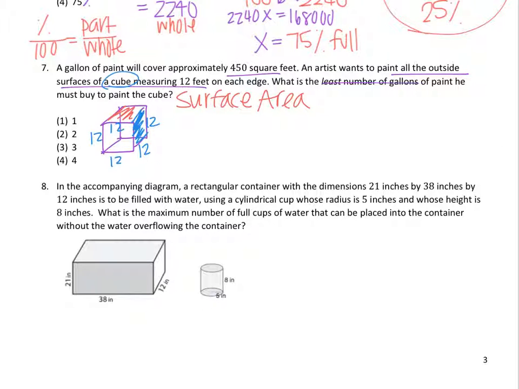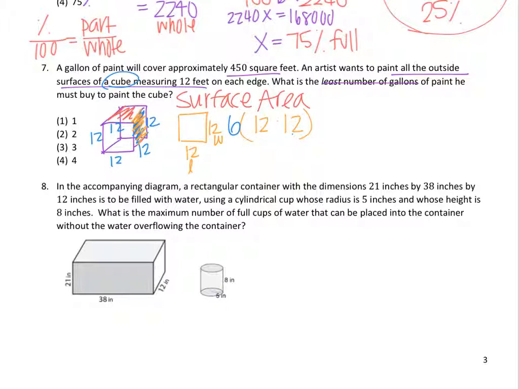So surface area is calculated by finding the area of each of the sides and then adding it all up. But with a cube, all of those sides are going to have the same exact area, especially since they're all 12 by 12. So if you think about finding the area of a 12 by 12 surface, we take length and multiply it by the width. Don't attempt to multiply it by the height, that would give you the volume. So we have 12 times 12. But there are 1, 2, 3, 4, 5, 6 of the same exact surfaces. So we have 6 times 12 times 12 being typed into our calculator.